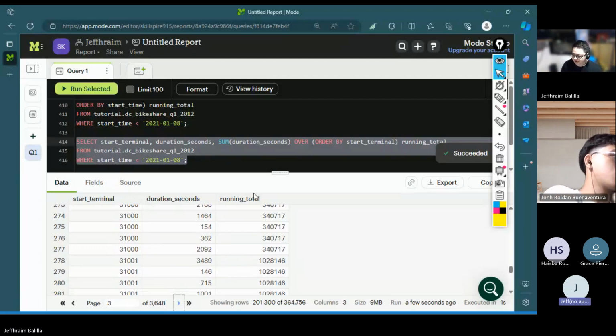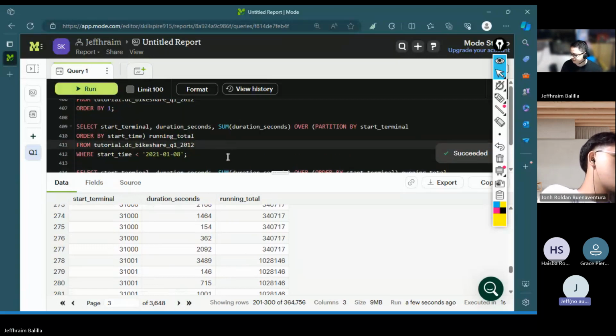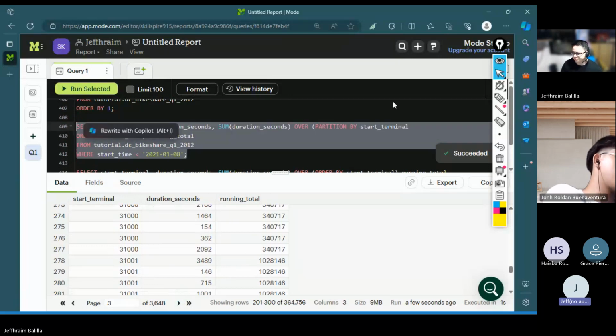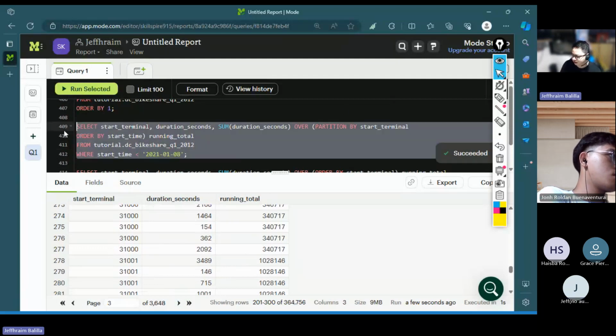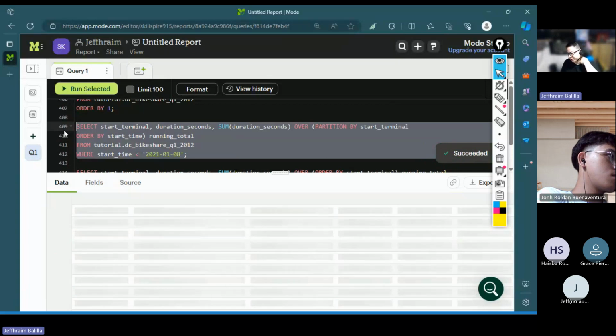If we go back to that example earlier, when you had the start time and we saw that 2A78, in that case you were using partition by, so those two A7 will not be the same. What's going to happen is that all the other ones will just restart. It actually sees the start terminal as a categorical thing, a grouping. Yeah, it recognizes it as a grouping.